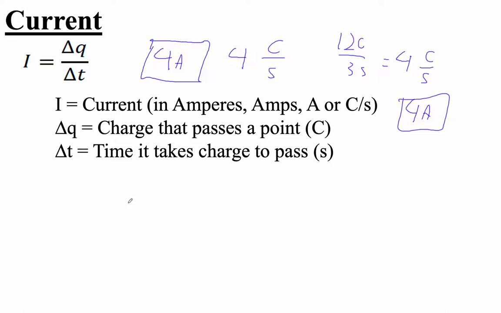Even though a coulomb is something like 6 times 10 to the 18th particles, or electron charges, just think of that wire. You've got all these positive charges in the wire, and the electrons are very close to those positive charges. We haven't split them up very far. They're just shuffling along the wire, and there are a lot of them. That's why 4 coulombs per second going by is no big deal.